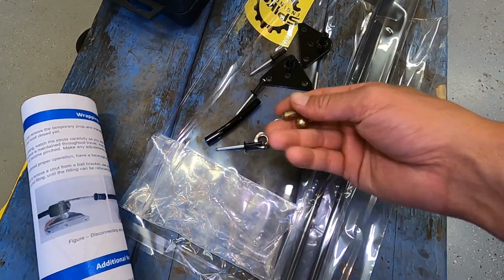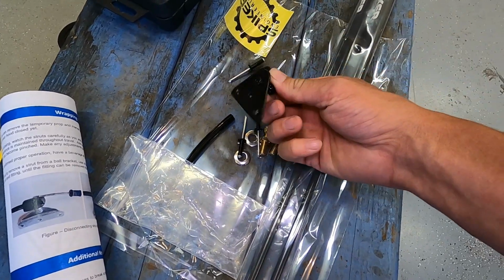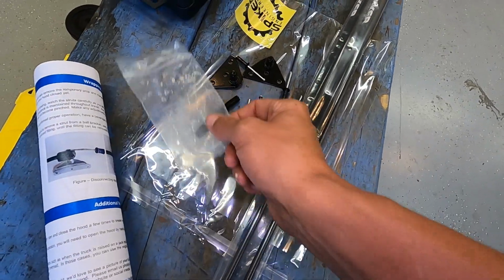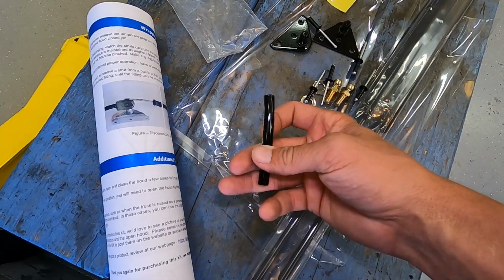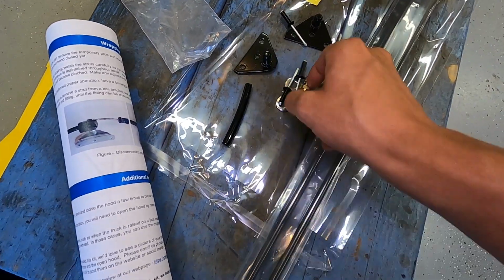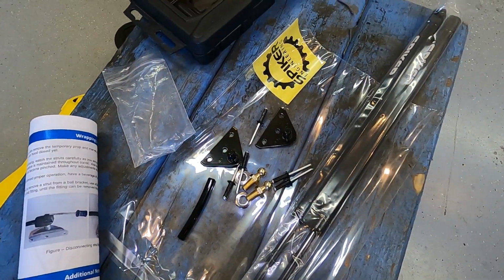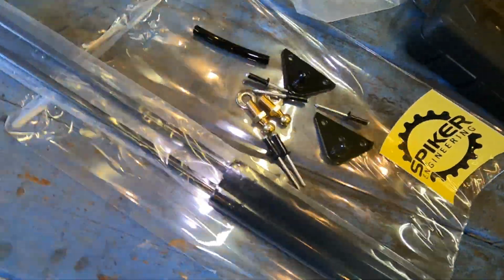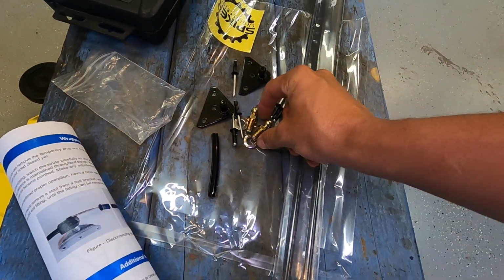Everything seems really nice. Got your rivets, you got your brackets that go on your hood. The struts seem really quality. They got really detailed instructions. This is to mark your drill bit width for depth, drilling these holes. It's a well thought out kit and everything looks really quality, so I'm pretty stoked on these guys. Again, that's from Spiker Engineering. So shout out to those guys. Everything looks pretty rad.